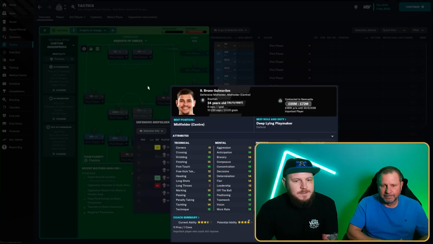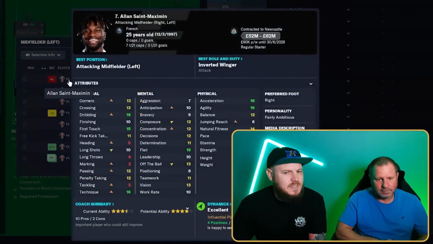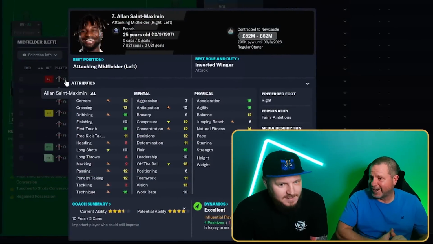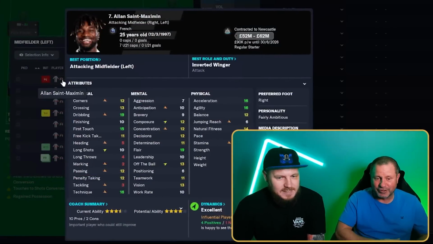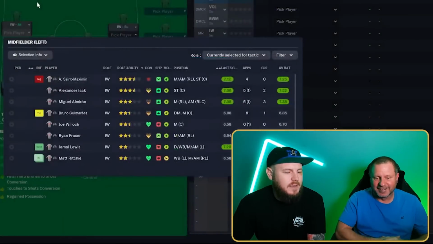I love watching him play. He's fantastic on the game too. And then we got this left-hand side, Alain Saint-Maximin. So Alain Saint-Maximin scares everybody. He gets that ball, terrifying when he runs at you. He just runs at you. Yeah, I actually think they've done him dirty because he looks worse than what he was last year on the game, which is a shame.